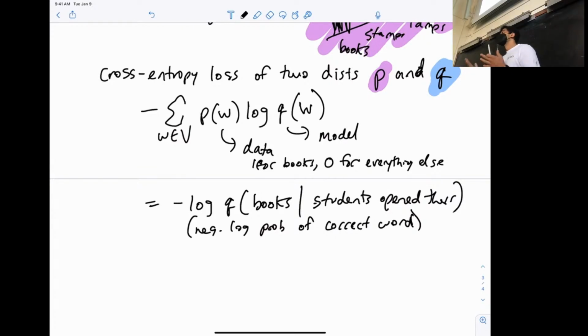There are variants that people have proposed, like maybe you can smooth the data distribution using some sort of dataset statistics. Like maybe students open their laptops is equally plausible under some context, and you want the model to know that, in which case this cross entropy loss no longer simplifies to just one term. But in all of the huge scale models that have come out today, we're just using this simple objective function.